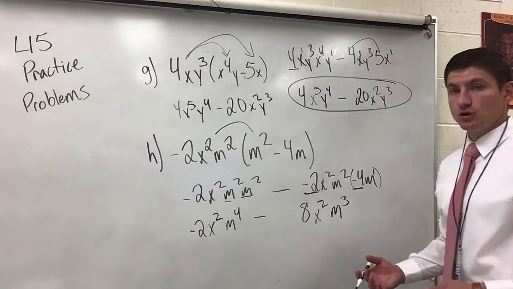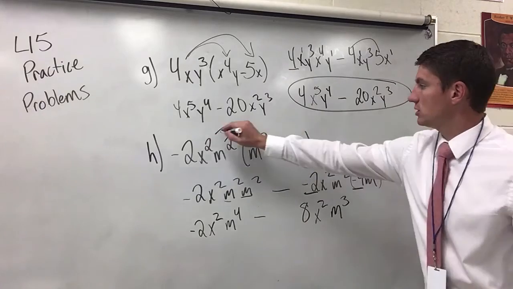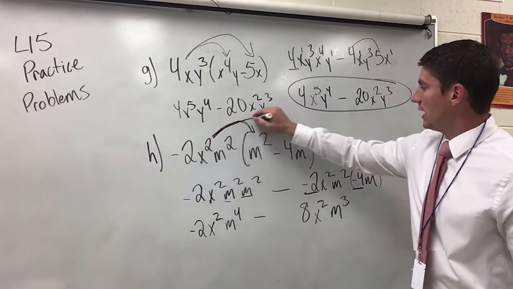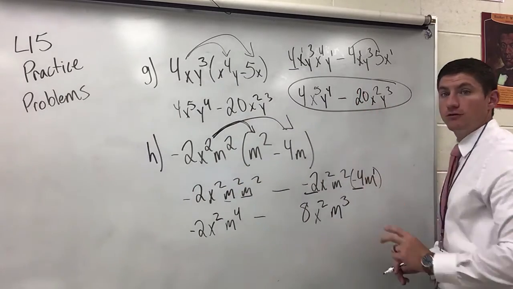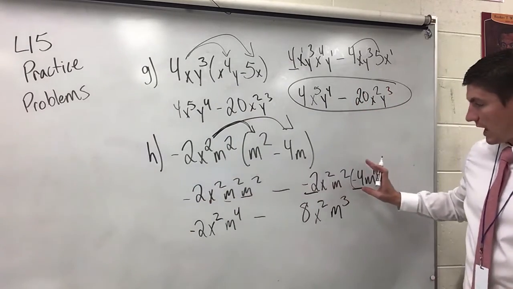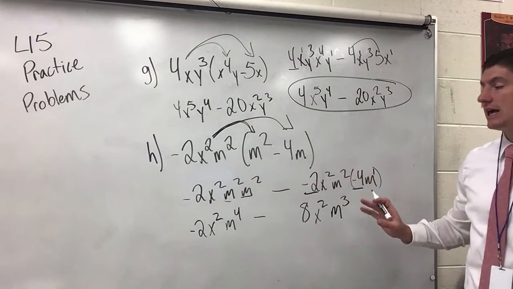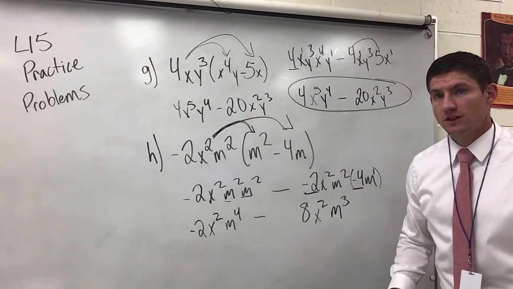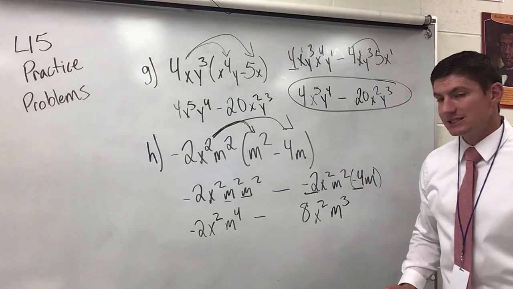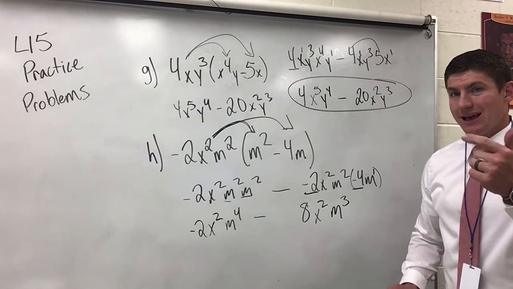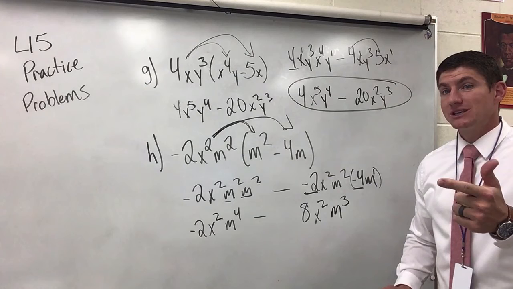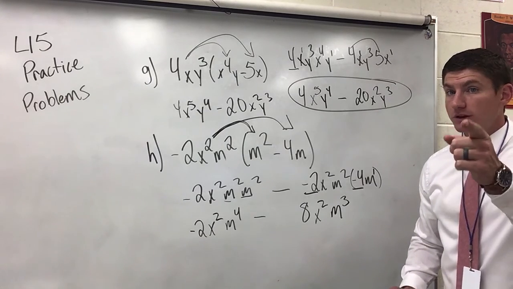What I like to do is make sure that I have taken that distribution, drawn those arrows appropriately, and then from those arrows actually broken down what that looks like in full scope written out. After I've written that completely out, I can start to simplify using that product property, putting those like terms together. Okay? That's proper distribution and then proper simplification using both of those properties that we've learned and hopefully mastered.